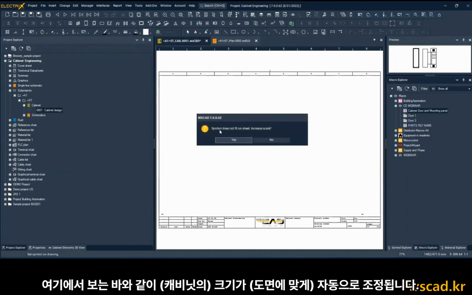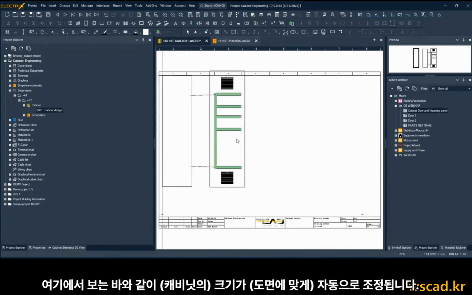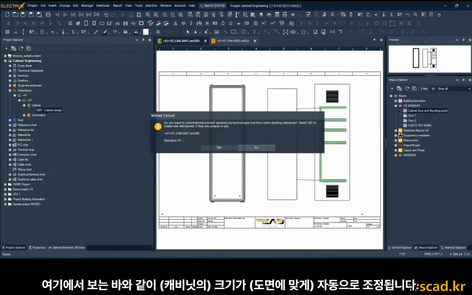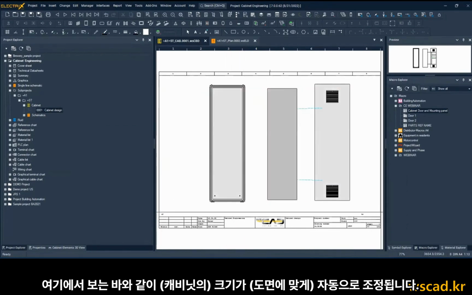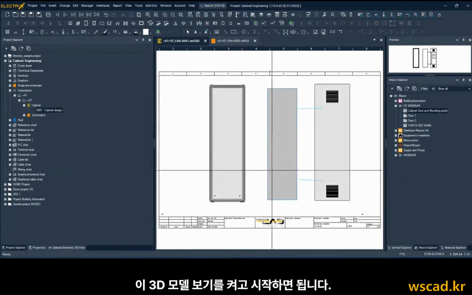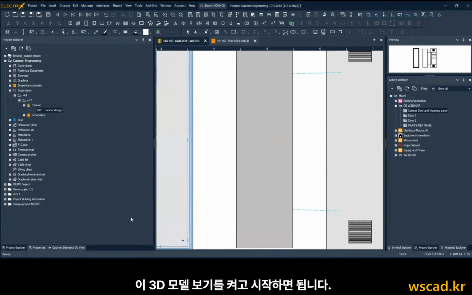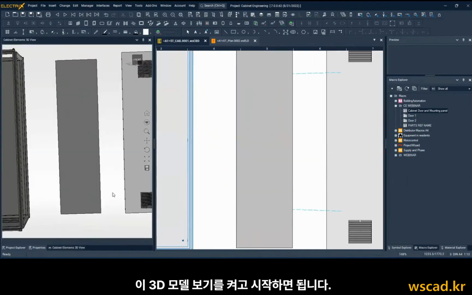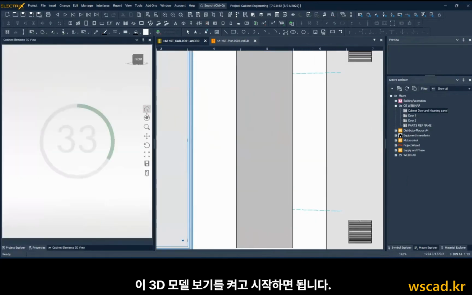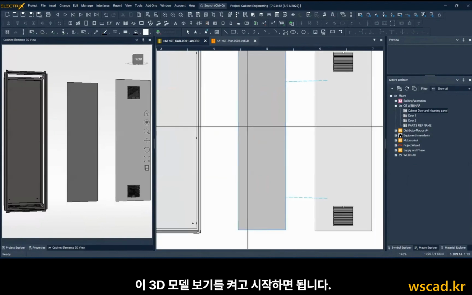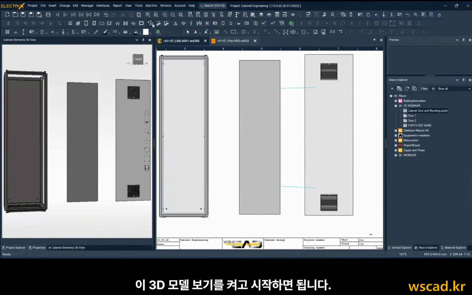Now the question is automatically that this is scaled, as you can see here. So we can turn on this 3D model view, and now we can just start.